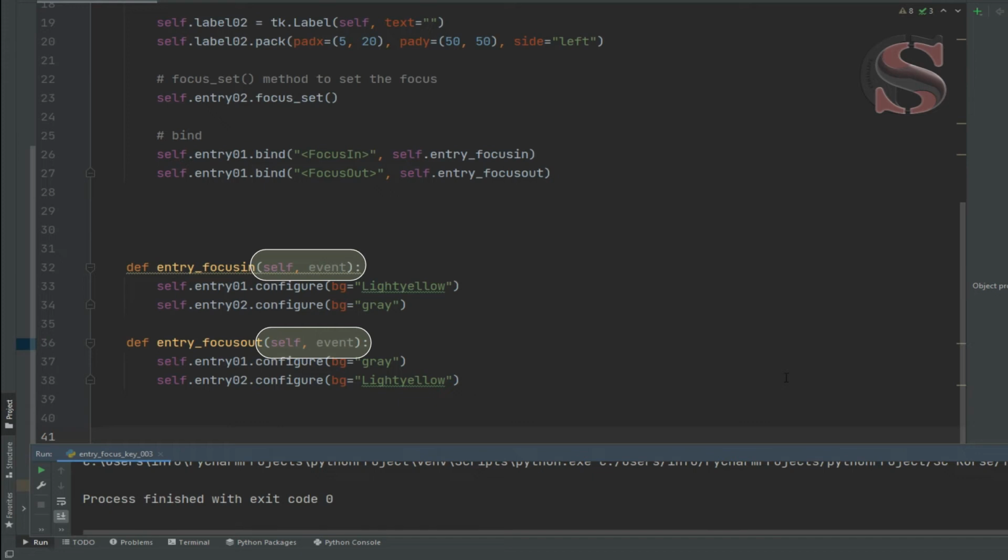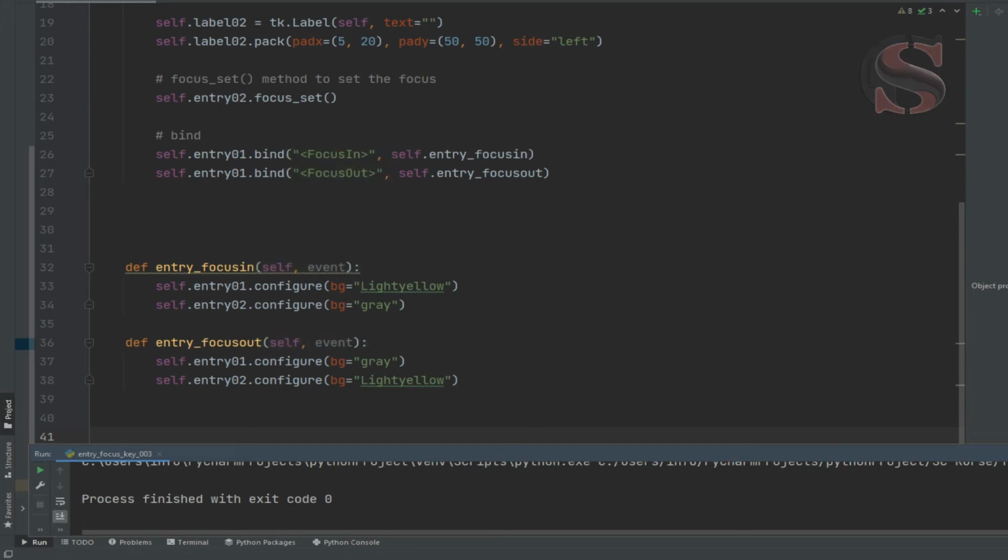Tkinter responds to many events, such as the click of the mouse button, a definite key on the keyboard, or as in our case, focus in and focus out, but also many more definite events that we will cover in later lessons. The function entry_focus_in is called when the first entry widget, entry01, is active, or in other words, is in focus.